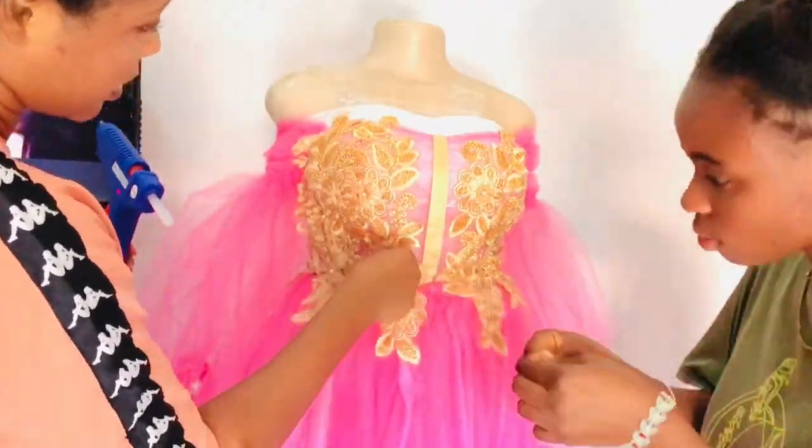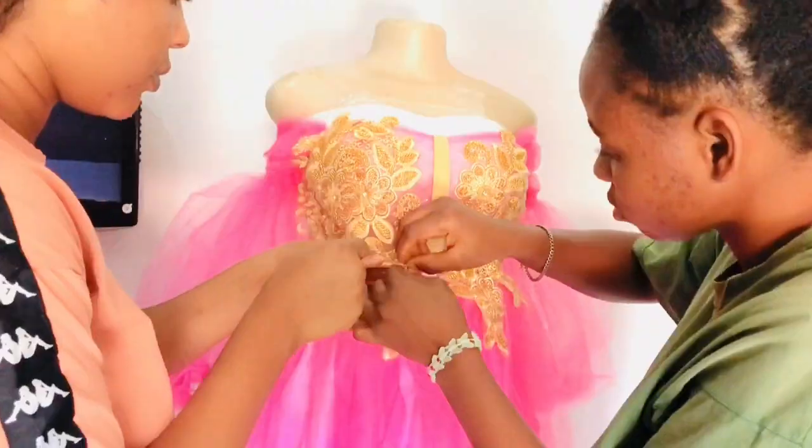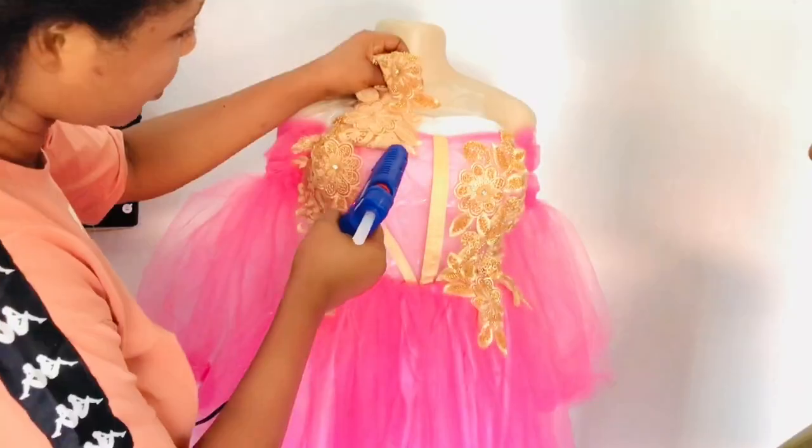Here is my neighbor. She's assisting me to do one or two things. She actually loves being a tailor.